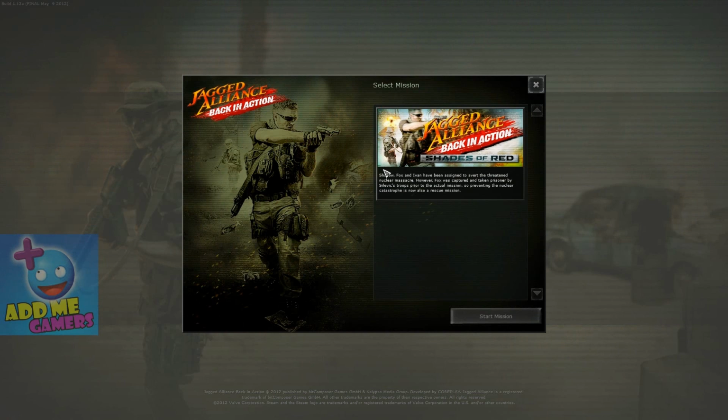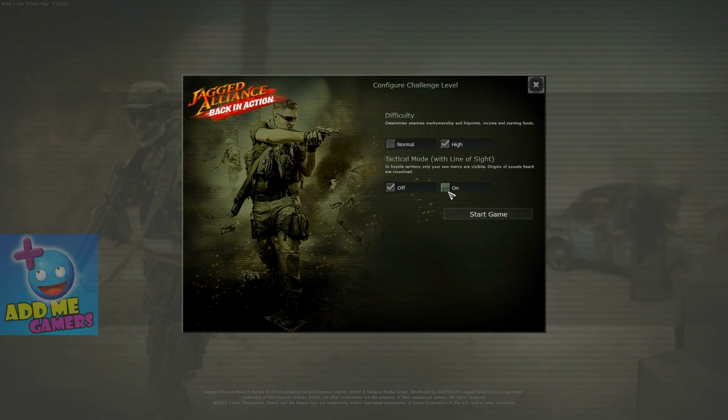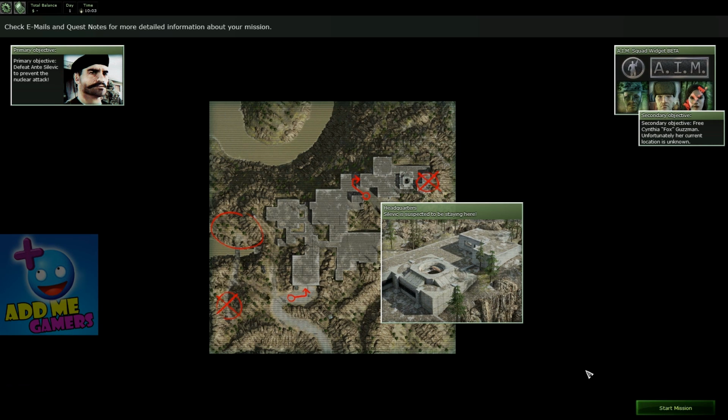It gets even more interesting as you only have Shadow and Ivan to start with, as Fox has been captured in unfortunate circumstances. Once you click it and it jumps to the usual overview screen, where it shows you everything you need to know in regards to the story, including a small brief and a map overview.